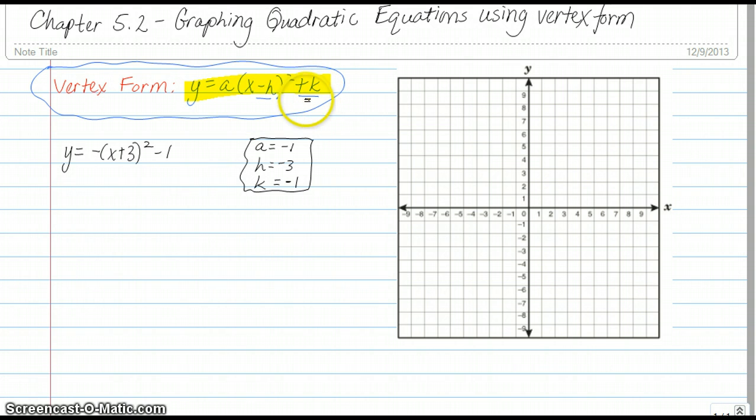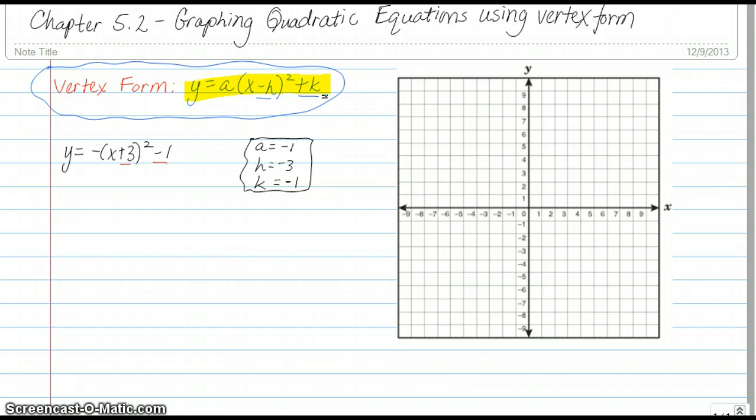So again, that pattern, minus h plus k, is important because, as you can see down here, plus 3 minus 1 doesn't follow the pattern. Since it's plus 3, not minus 3, you have to do the opposite of that value, which is negative 3. Since it's not plus k, but minus 1, you have to do the opposite of the 1, which is negative 1. Again, that pattern, minus h plus k, is very important.